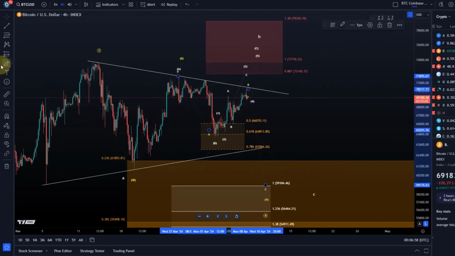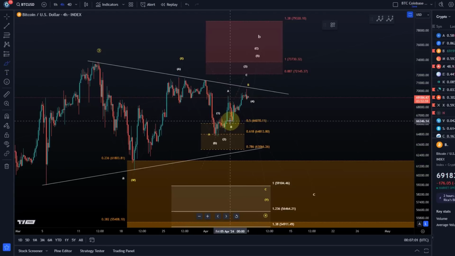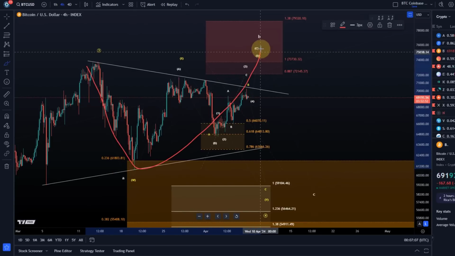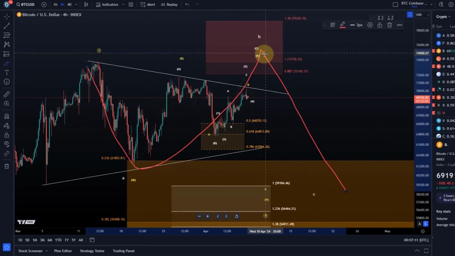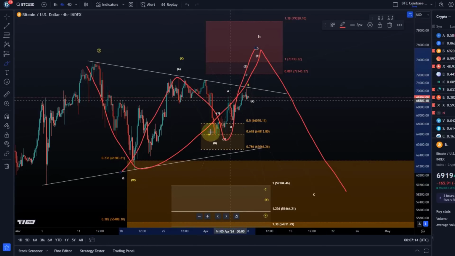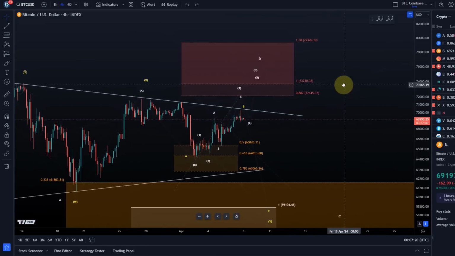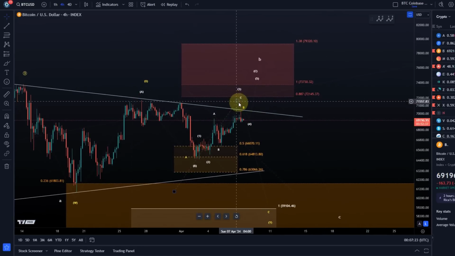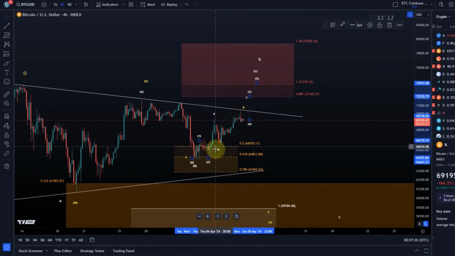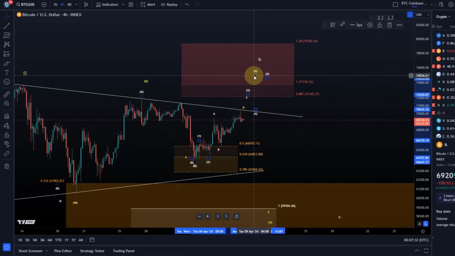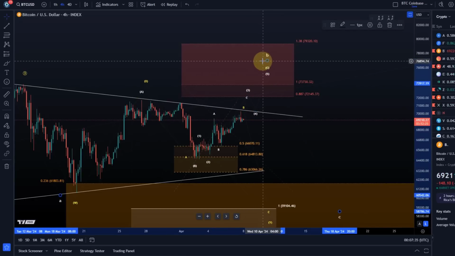Now in the short-term bullish count, the price needs to stay above the Friday low, and we could be dealing with a larger A, B, C structure, and we're now likely in this B wave rally, which is itself an ABC. The C wave could be unfolding right now, which would be a 5-wave pattern to the upside, but not an impulse, only a diagonal, and that's pretty unreliable. So in this scenario, the C wave is likely still unfolding, wave C of 3, then we should still get a wave 4, one more high in wave 5, and this white count might see the price stretch to roughly 76K before a local top forms and sends the price down lower as well.